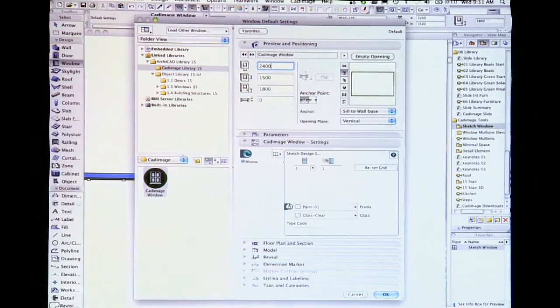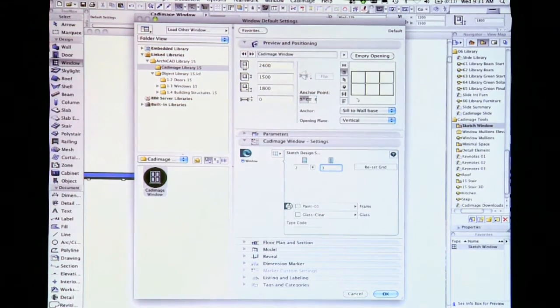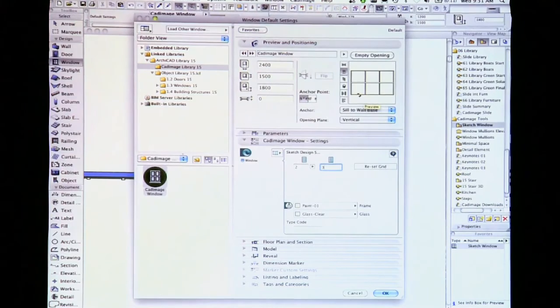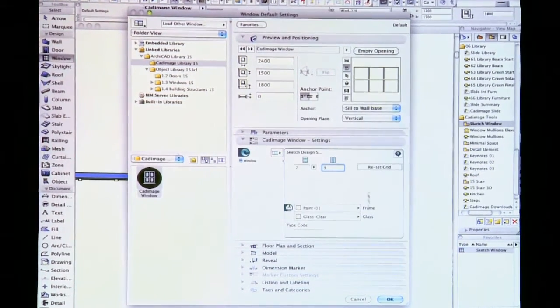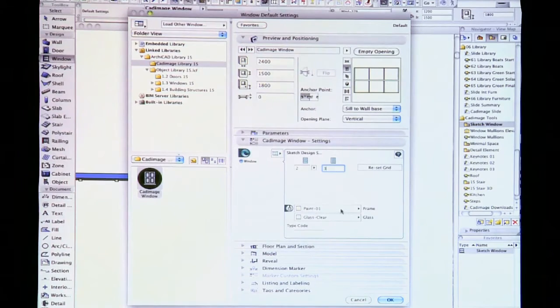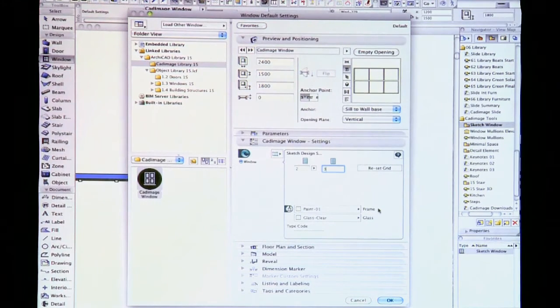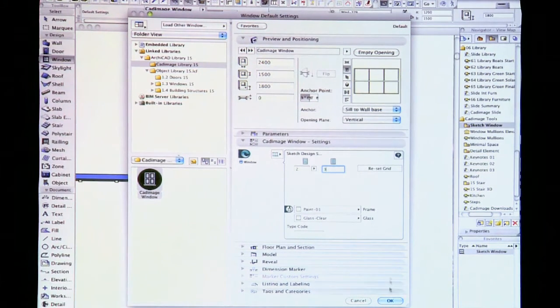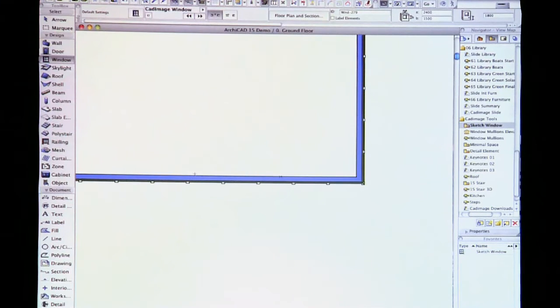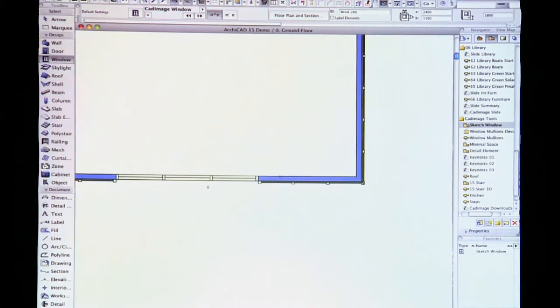Go to Sketch Design, and you can see the grid settings here. So we'll set the grid to what we want, and then hit the Grid Reset button. You'll see it change in the preview, so you can really quickly get the basic look that you want. Also, having an overall setting for the glass and the frame makes the initial material setup easy, and makes it easier to change later on as well. We can now place it as normal. And you can see that the window represents quite simplistically, which is exactly what we want.